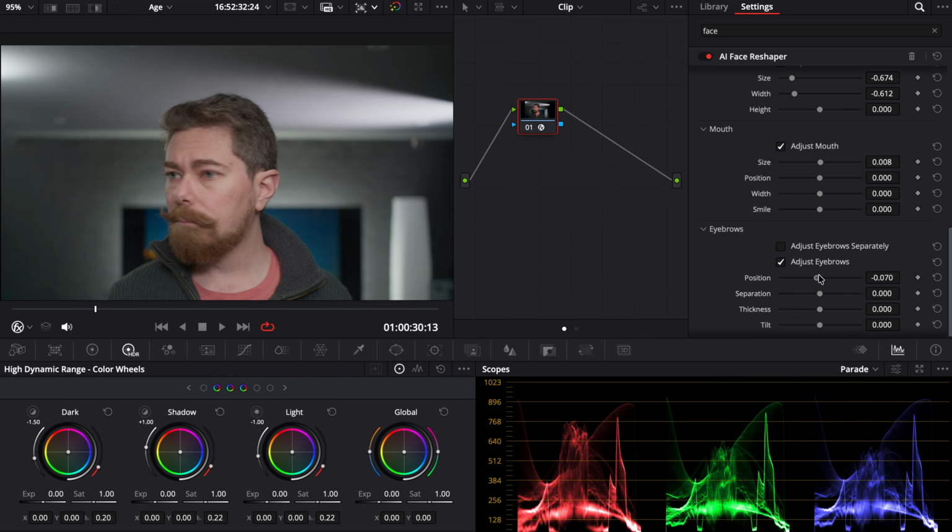If you're not facially furnished, this might work well for you, but for me, I think anything with my mouth is going to look a little bit weird because it's going to grab quite a lot of hair as well. And eyebrow position, ooh, we can make it look a little bit surprised, and we can force it apart a little bit. Okay, I've done quite a lot just there.